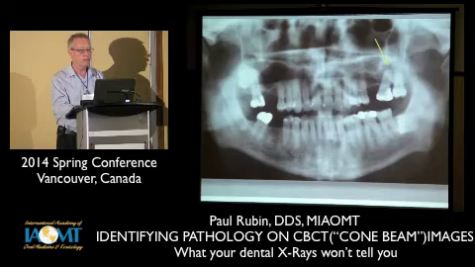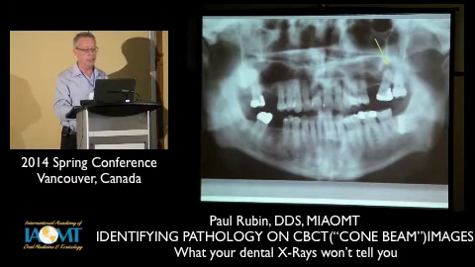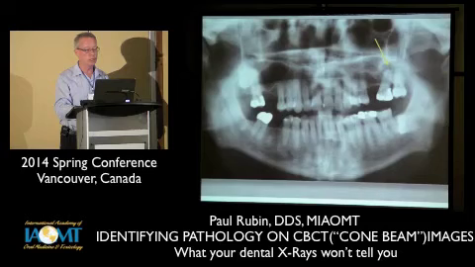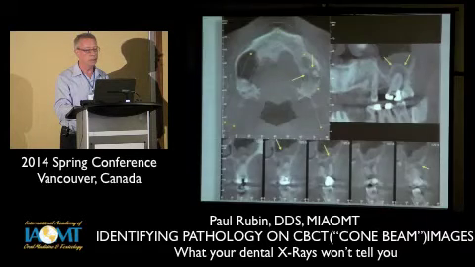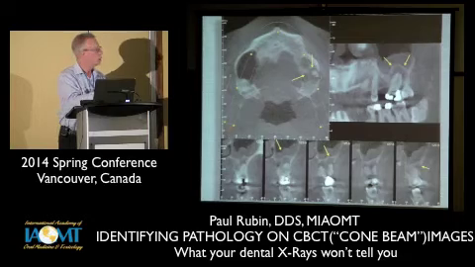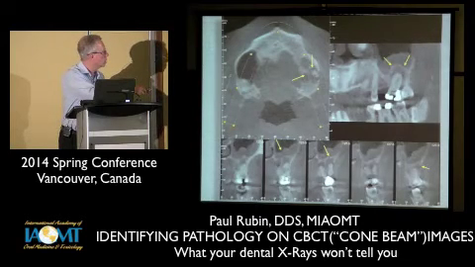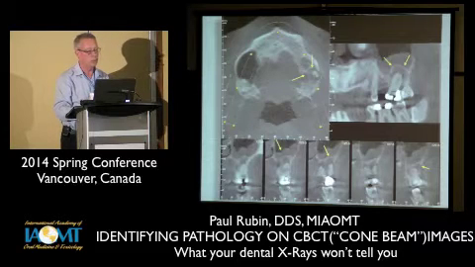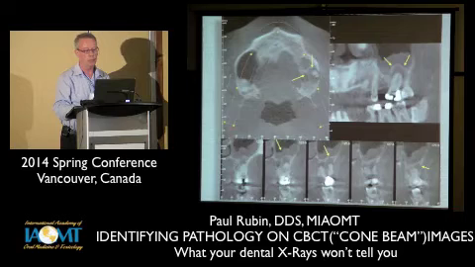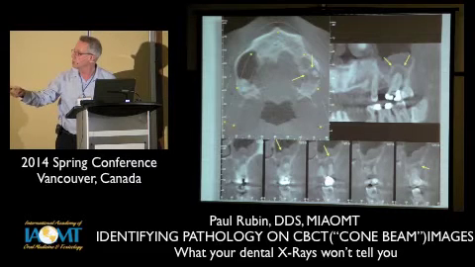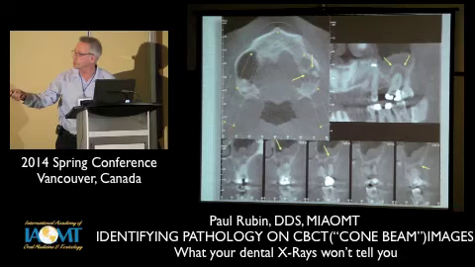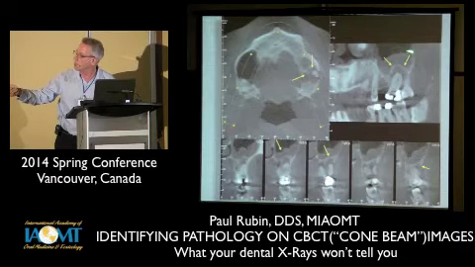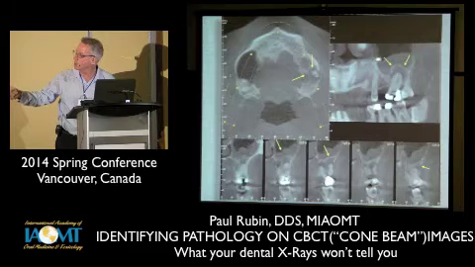Here's another example of looking at a panoramic X-ray, again on an upper left molar. This looks kind of suspicious on this panoramic view, but a little hard to interpret. If we look at this on a 3-dimensional view, now you can see this is an axial view from above at a certain slice, and you can see where this has been sliced. All of that is radiopaque around those root tips. On the upper right-hand view, it's very clear to see the defect in the bone here, and also clear to see very pronounced thickening of the sinus membrane here.